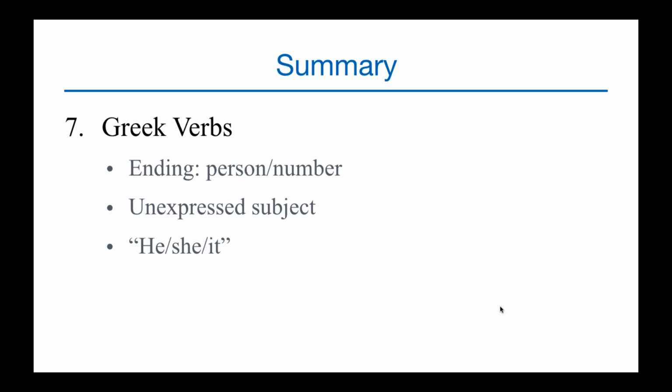All right, Greek verbs, we just went through this, but the ending reflects the person and number. You don't necessarily need the subject. And the same word is used for he, she, and it, so you have to look at context to determine whether it's a he, she, or it that's speaking or being spoken about. All right. That was pretty quick, but most people who took the accelerated class, we talked about this quite a bit already. Like I said, if you have any questions, just let me know.